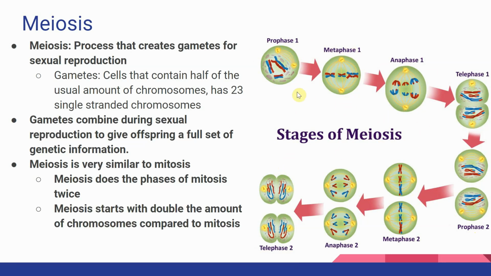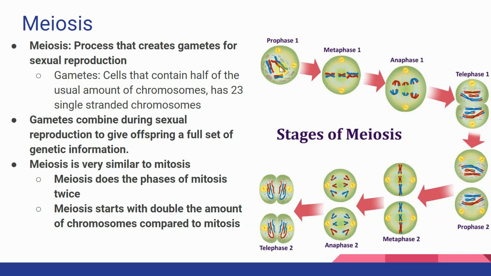The next similarity is that meiosis starts with double the amount of chromosomes compared to mitosis. So while there are similar looking structures here and similar looking processes, in prophase 1, it's maybe difficult to see in this drawing here, but in these homologous pairings here, we have 3 sets of homologous pairs. We have red and blue chromosomes. However, each of these are going to be double-stranded. It's easier to see here in anaphase 1 as these double-stranded chromosomes are getting pulled to opposite sides of the cell. You can see that they're still double-stranded here. All these chromosomes here are double-stranded.